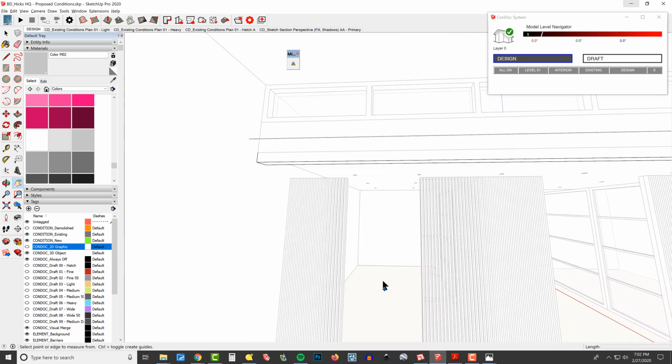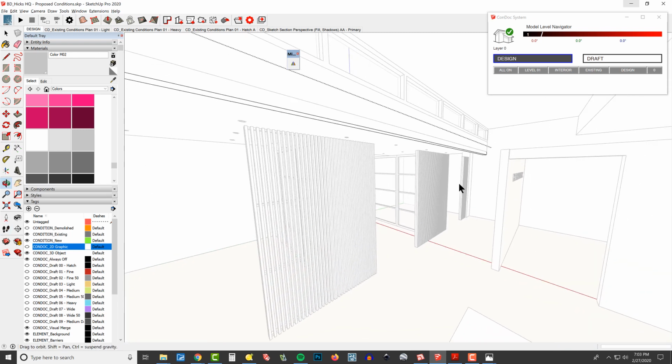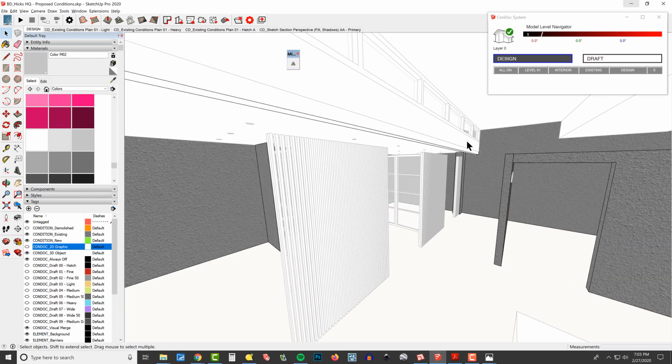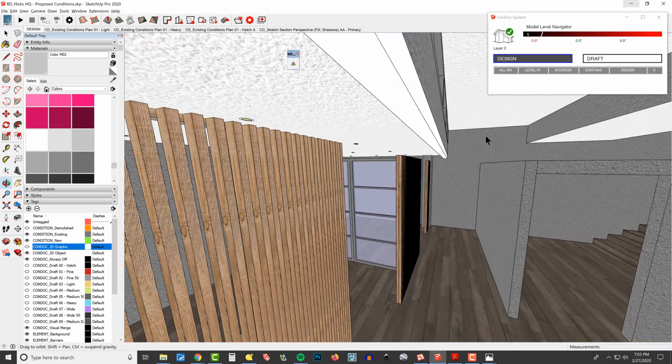How much headroom do we have? So from here to here, 7.6. That's not great, is it?